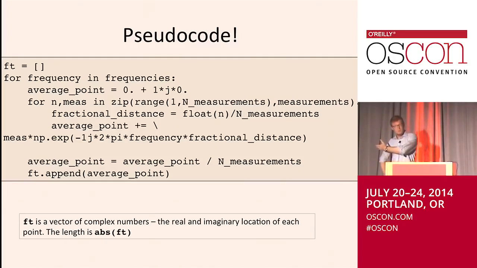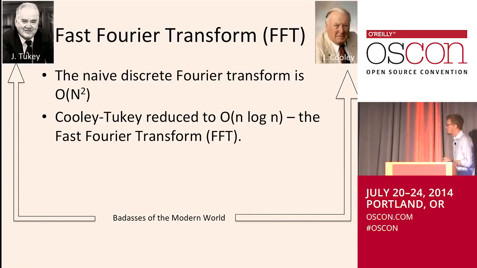Great. So this works. You can do it. You can copy the code in whatever language you want and try it out. You'll notice, though, that this is not a terribly efficient algorithm. You have a nested for loop. It's actually n squared efficiency. So you're iterating over every frequency and every measurement, and generally those two are going to be on the same order of magnitude. So for most of history, this was not a terribly easy thing to do, until these two guys showed up, Tukey and Cooley. And they came up with the fast Fourier transform algorithm. I believe this was in the 60s.